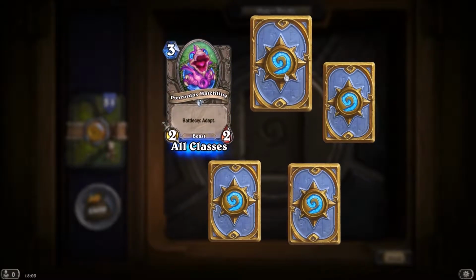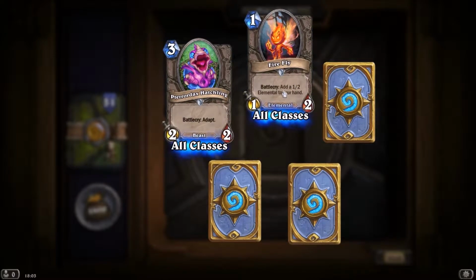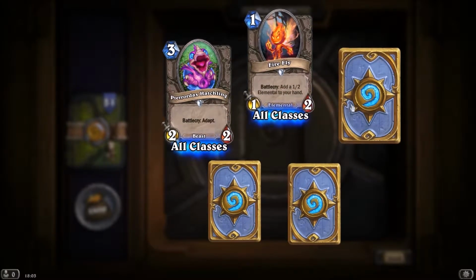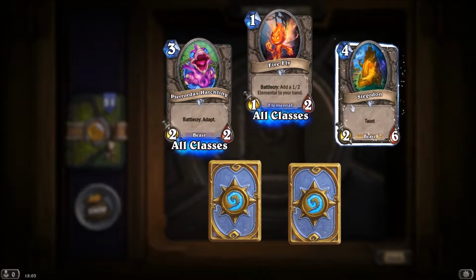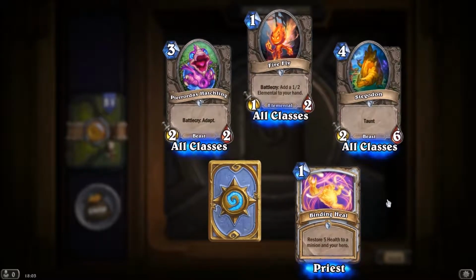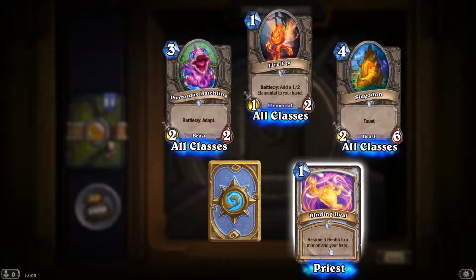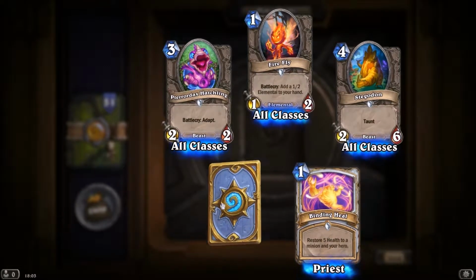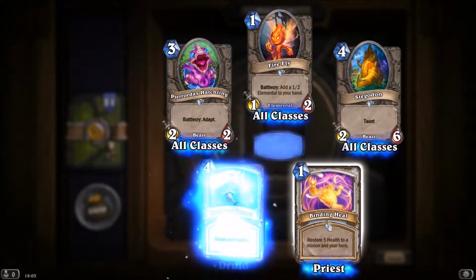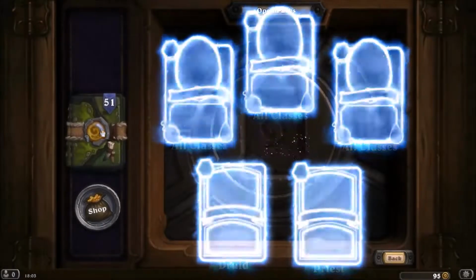Pterodax Hatchling. Adapt. Firefly. Add a 1/2 elemental to your hand when you put it down, which is a useful one again. Stegodon, we've had 4 of those now. Binding Heal, restore 5 health to a minion and your hero. Wow, that's only a 1 mana card. It does a lot, that though. That's huge. Evolving Spores, adapt your minions as a druid.